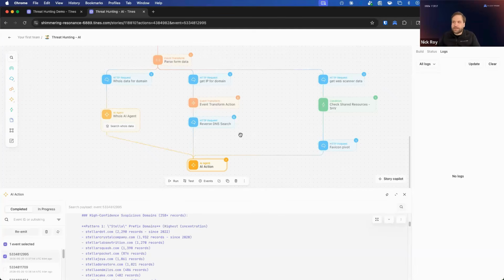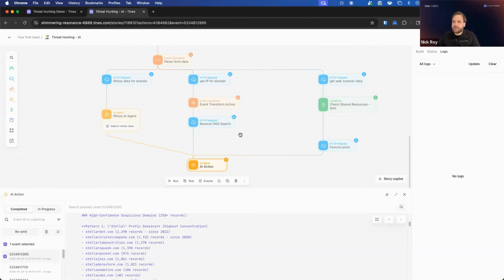And again, these are all things that we can start to either go hunting in our SIEM for to see, have we seen activity associated with some of these other domains? Or even just things like I want to put this into a watch list in order to see, if we did discover new infrastructure, maybe that we haven't seen used in a campaign against us yet. I want to have that on a watch list. So if I do see something that matches that, I can start to act faster.